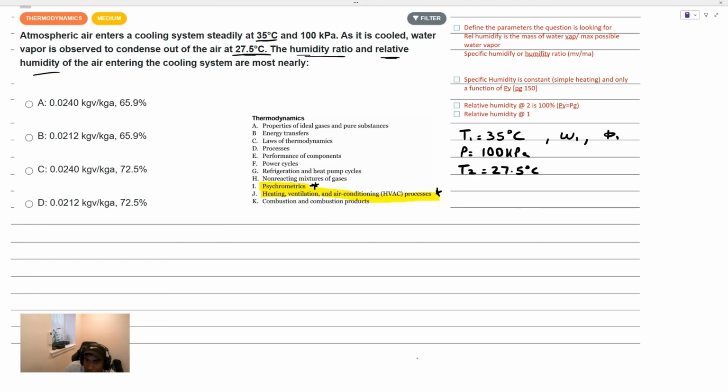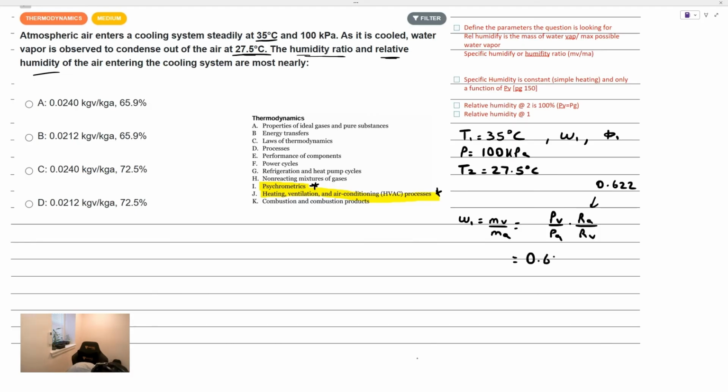What I'm going to do is quickly define these terms for you, to review the idea of specific humidity or the humidity ratio. Omega, in general, is just the mass of the water vapor per unit mass of the dry air. If we substitute in the ideal gas equation of state, as well as apply Avogadro's and Dalton's law, this is equivalent to the pressure ratio, PV over PA, multiplied by the ratio of the gas constants, RA over RV. And this RA over RV turns out to be around 0.622.